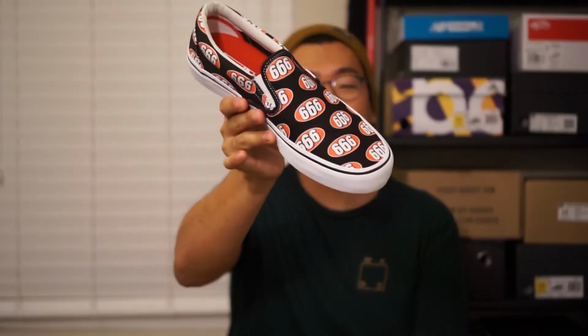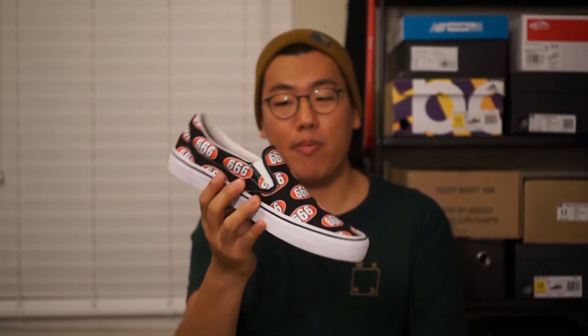It's gonna be a quick one. The Supreme X Vans 666 Slip-On Pros. Now, it looks like Supreme and Vans are doing a collab almost every season now, which I'm not complaining about. I love Vans shoes. I probably have the most Vans out of all my sneakers. So every time they do a collab, I end up picking up a pair.